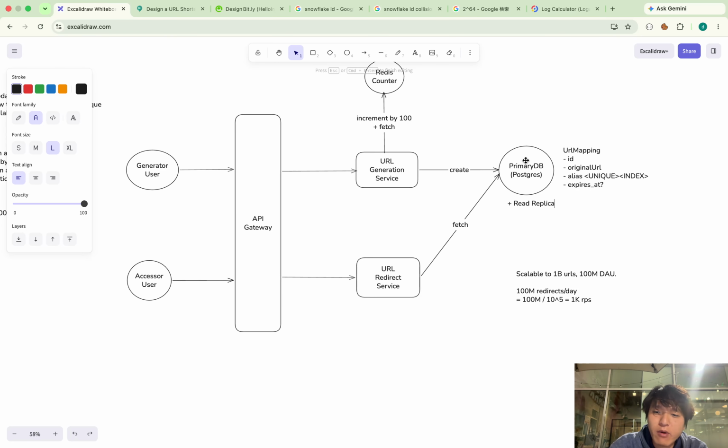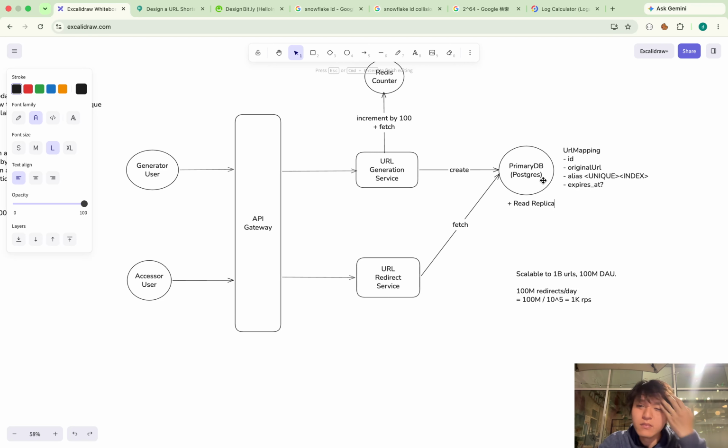Even if the primary node dies, we can set an auto failover configuration on PostgreSQL, and the read replica is promoted to the primary node. So the downtime should be maybe less than 10 seconds. That's something I can do for availability.